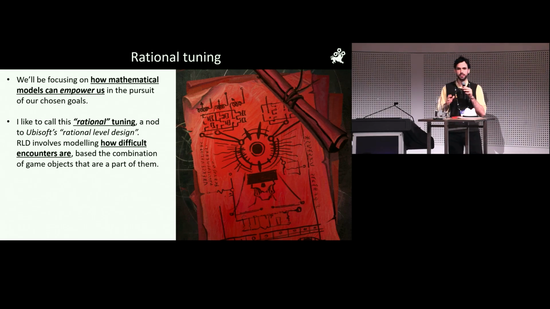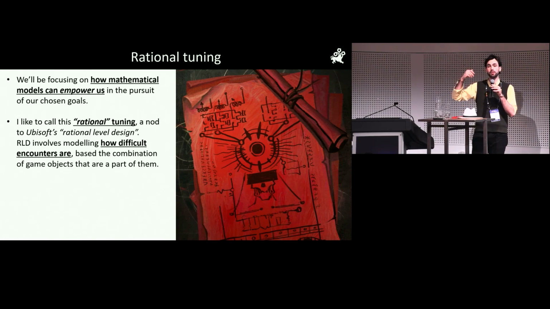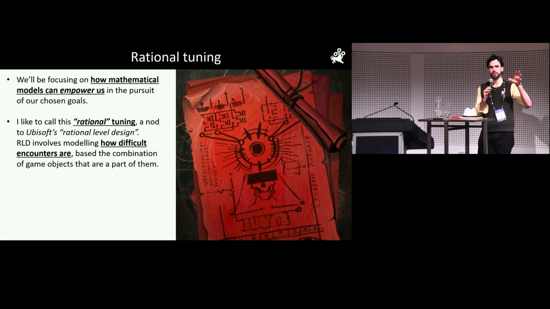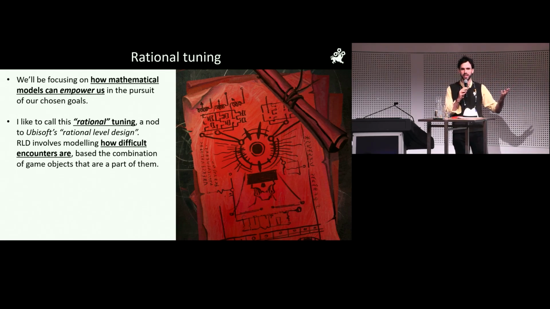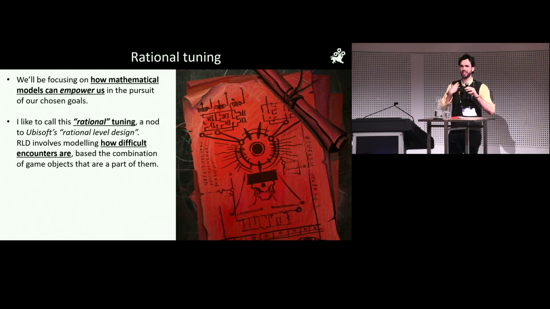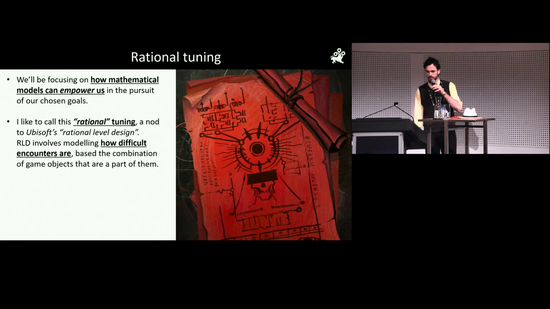Rational level design essentially involves modeling how difficult a given encounter was. If you were here for Maro's talk, he talked a little bit about flow theory, Csikszentmihalyi, and all that. So the idea is that you associate a level of difficulty with different game elements, and then the specific way that they're combined together gives you an idea of how difficult a given encounter is. Are there any D&D players here? Oh, okay, so challenge rating. I would define challenge rating as a kind of rational tuning. It's associating a numeric value with something like challenge, which is more of a subjective feeling, right? So it's nothing particularly new, but I'm just giving it a name.